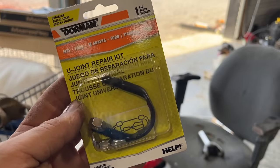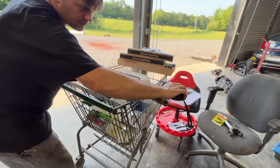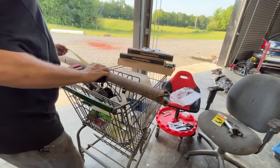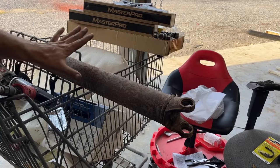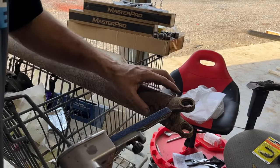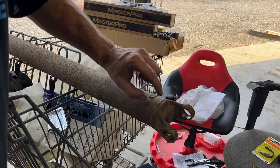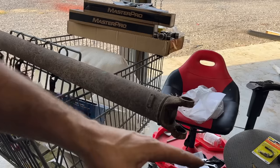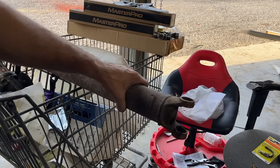So let's cut this thing up. And I also was able to find these straps on the help aisle, so that surprised me. We're gonna have to cut a whole foot off this drive shaft because it's 49 and we need it to be 37-ish. First thing you want to do is have it firmly installed in your shopping cart. Then you want to take a belt sander or grinder or whatever. I'm going to grind through all this weld right here, trying to get through this layer and through that weld so this will slide out. I'm taking note that the U-joints are lined up with each other, so we'll put them back that way.